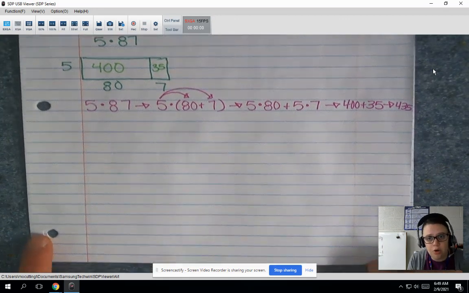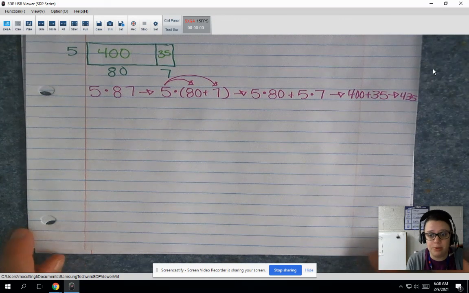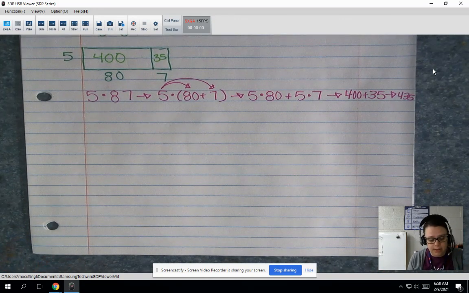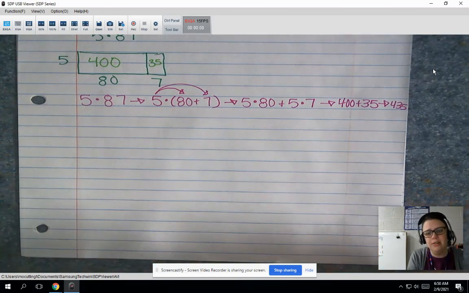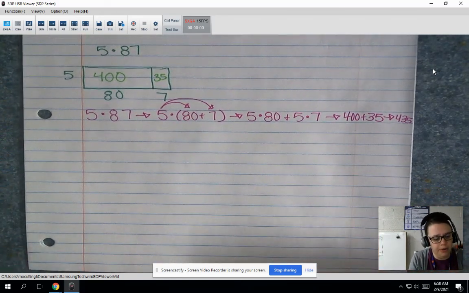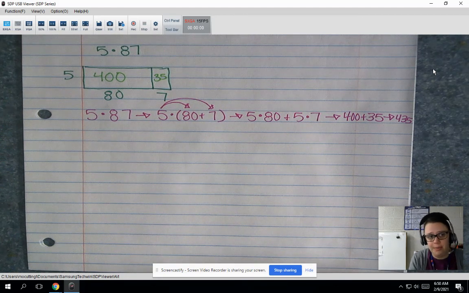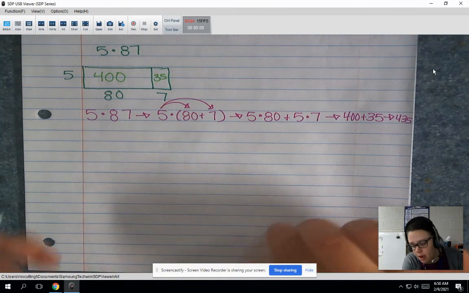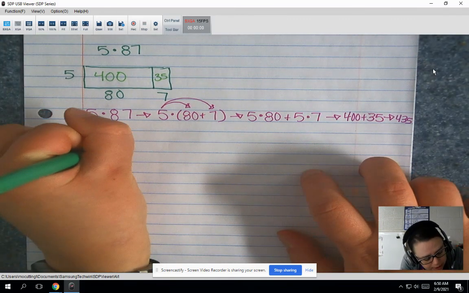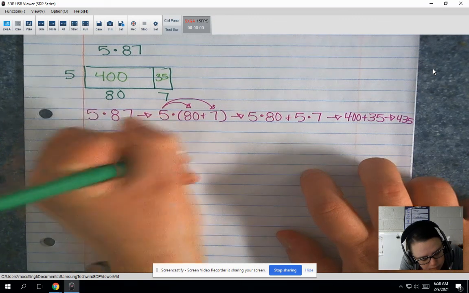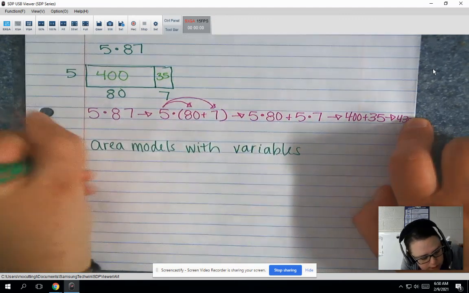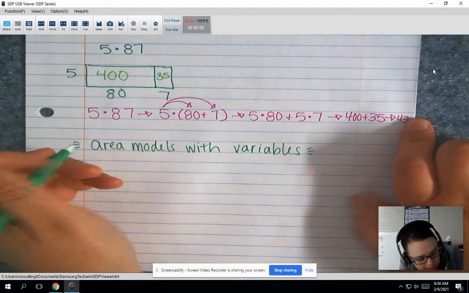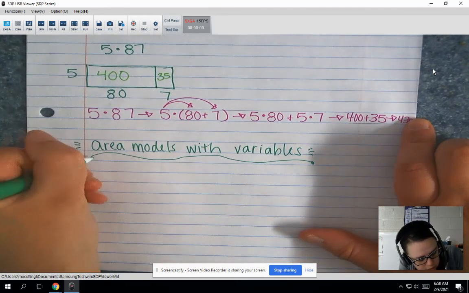Okay, so then our next part is area models with variables. This we looked at with our lesson 10 video and then a little bit in class yesterday. So this is area models with variables. Oh, if you're listening at this point, will you just draw a couple of hearts next to your area model up there? Thank you. Okay, so this is area models with variables. We gotta make our title a little bit fancy.